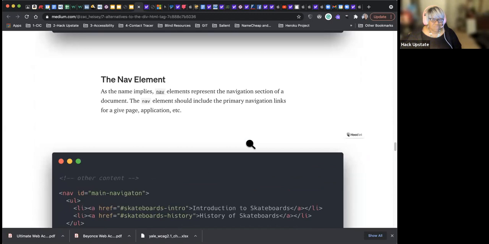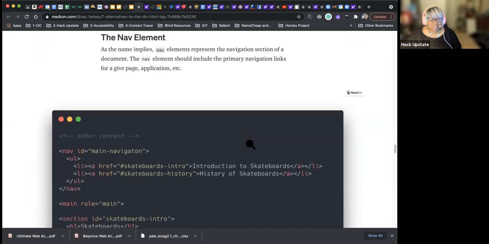Nav, and we use Nav a lot. As the name implies, Nav elements represent the navigation section of a document. The Nav element should include the primary navigation links for a given page or application.